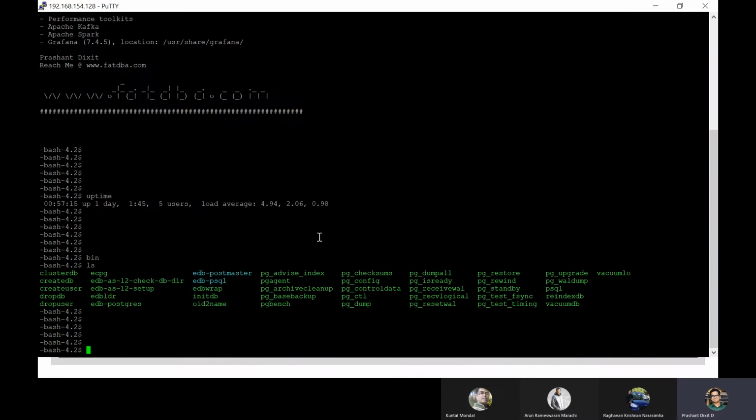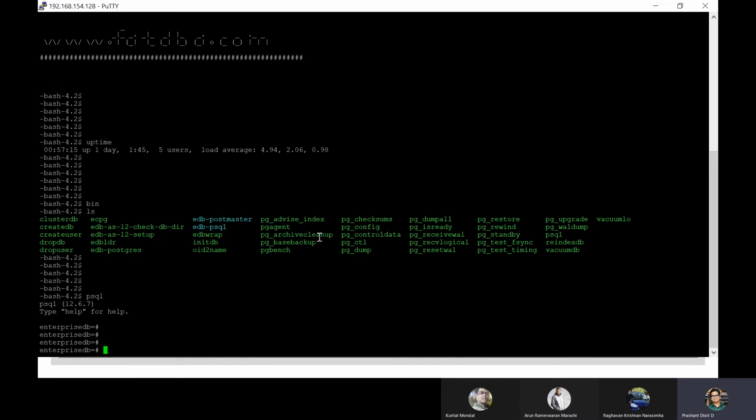All right, so let's do some hands-on. Let's get our hands dirty and see how we take a backup. As I told you, pg_dump and pg_dumpall are very helpful, useful and handy tools to take a backup of a database. It's a very easy and effective way to do that. Let's take a backup. First of all, let me show you.